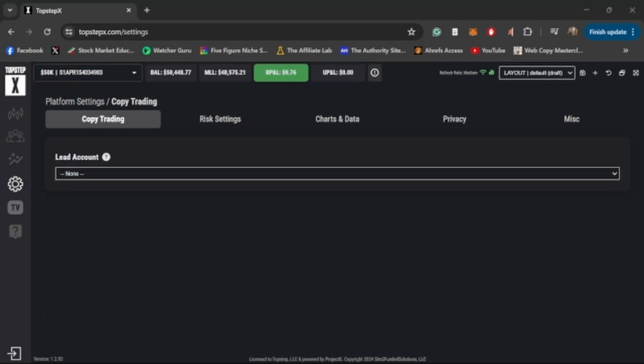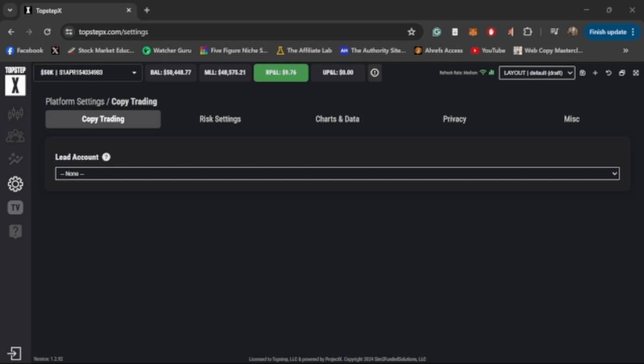One thing that I really like about the Topstep X copy trading is how simple it is once you actually have everything copied. If you ever used Tradovate's copier, it's really, really, in my opinion, hard to use, because if you want to trade, let's say, 2 contracts on your accounts, then you actually have to trade 4 of those contracts. And then to get out of the position, you have to trade 4. If you want to scale out, then you'd have to get out of 2 of those contracts, and then the last 2. And once you start getting into a higher contract size, especially if you're trading micros, it can be a little confusing, and it's just way too complicated.